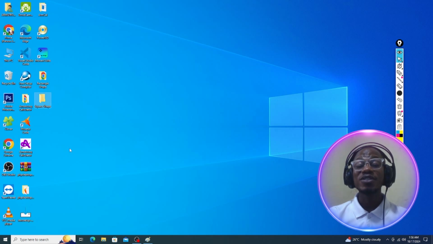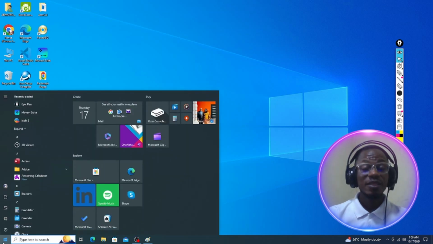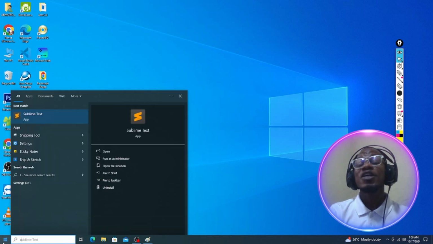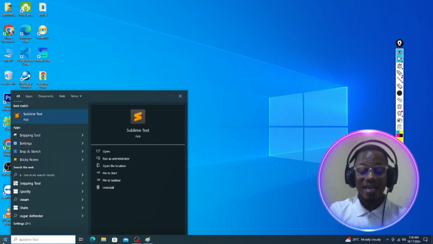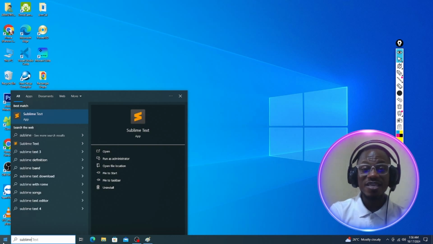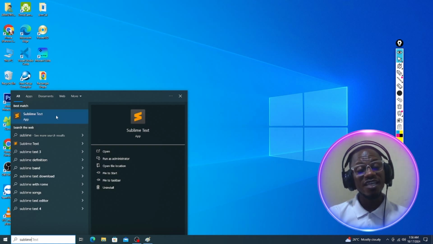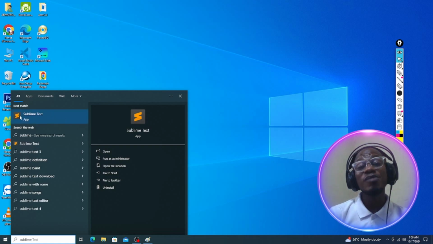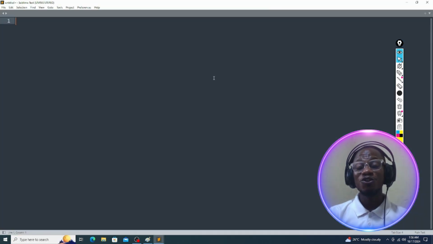So here, I'll click on the start button. Now go ahead and type my Sublime Text. Remember, Sublime Text is spelled, let's spell it together, S-U-B what? L-I-M-E. Clap for yourself. You can see it here, is my Sublime Text. You can choose to press enter or you go ahead and click on it. Okay, so that is just that. So you can see that my Sublime Text has opened nicely. Wow, you've done it. Clap for yourself. Okay, I like you guys to be clapping for yourself because you are doing the right thing.